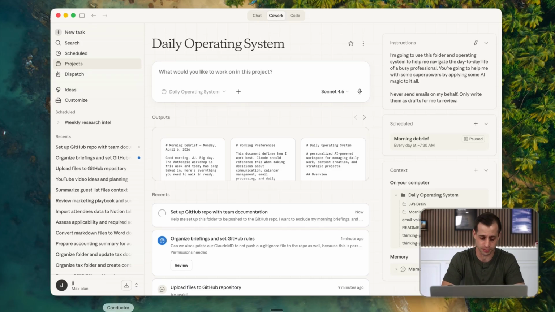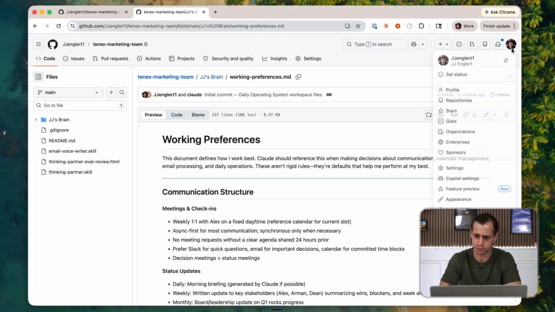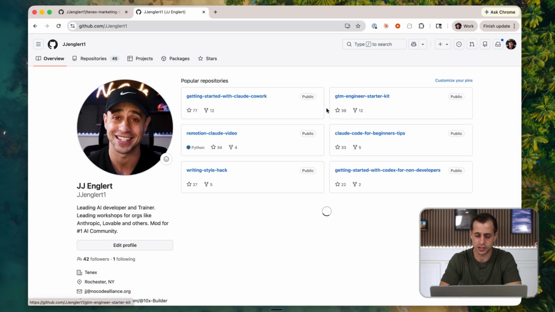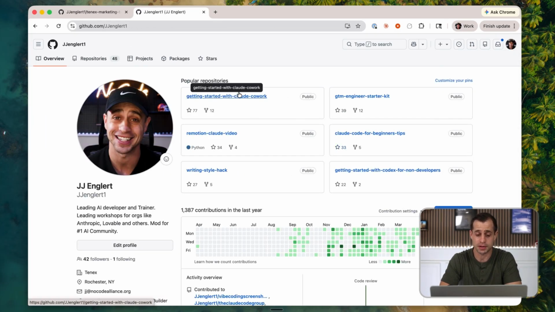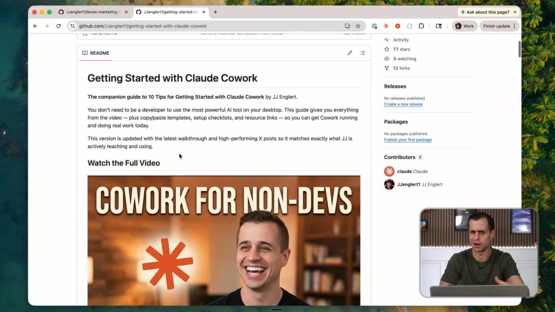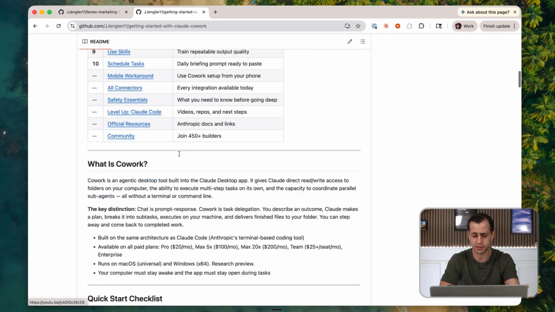GitHub has a lot of advantages, and it is like the final boss that if you're able to get to, it unlocks so much. And you'll also see that it's actually not that scary, and it unlocks really, really cool things. For example, if I go back to my GitHub here and go to my profile, I have all of these public GitHubs, right? That means that my Getting Started with Cowork guide right here is generally almost like a blog, showing all my best practices and everything.